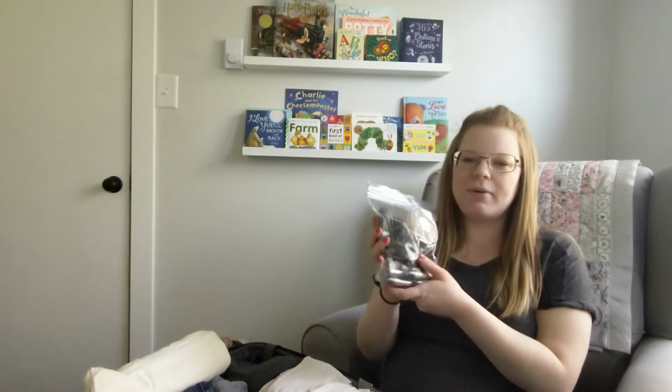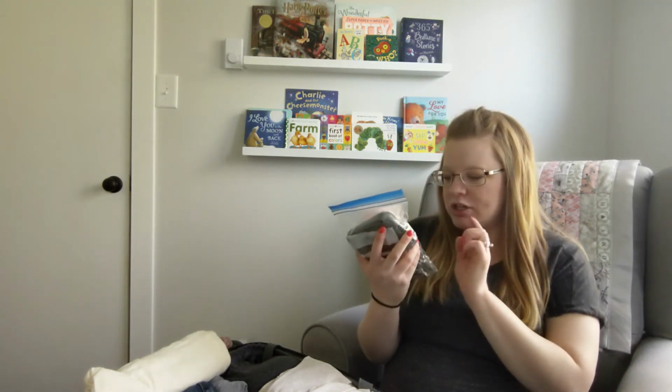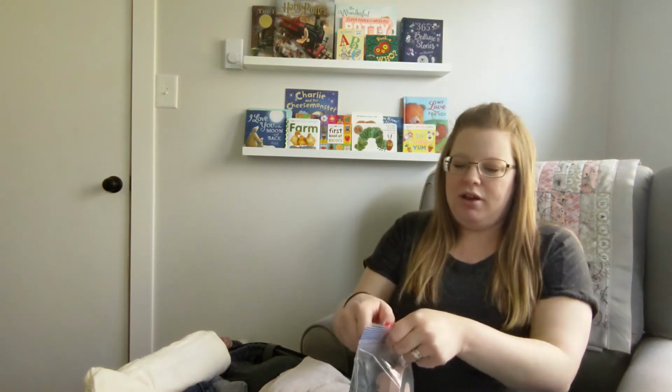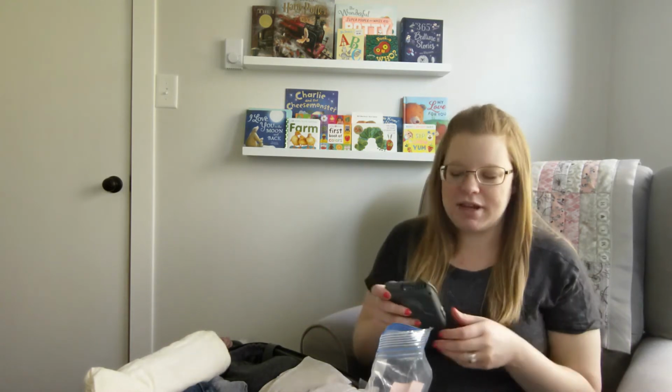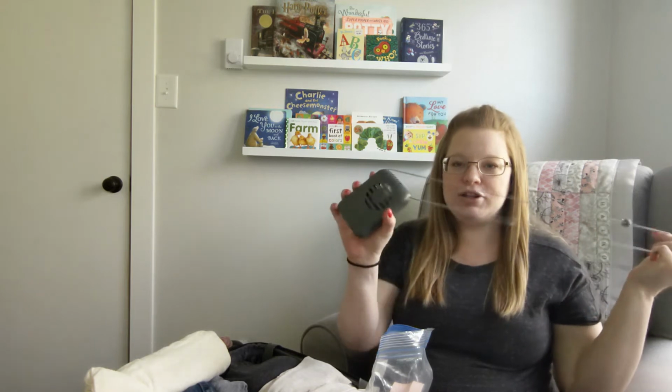And then I'm also bringing a bag of all of our extras: we have batteries, chargers, cables. I do have a fan in here. Some people may think that this might be crazy or a little bit extra, but I do have a neck fan, and then I also have a handheld fan. So I have both of these.